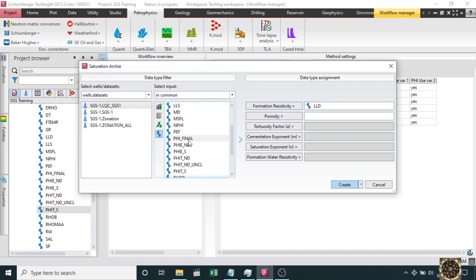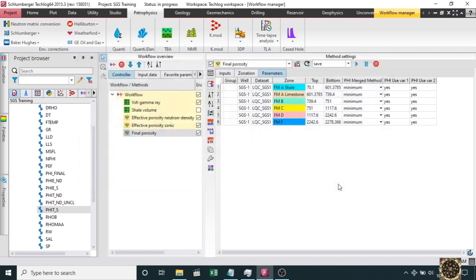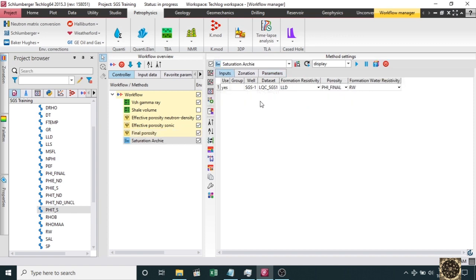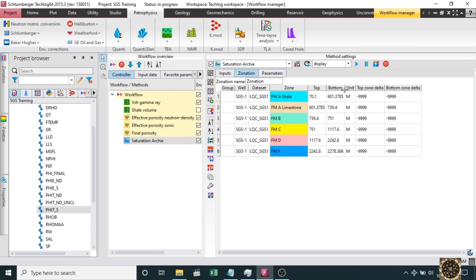Then we need a porosity. We will use the PHI final, the total porosity, and it needs the formation water resistivity, RW, which we already created in the first lecture. So click on that, click the formation water resistivity and create. Okay, there we can see all the parameters. Now click on zones. All zones are there.